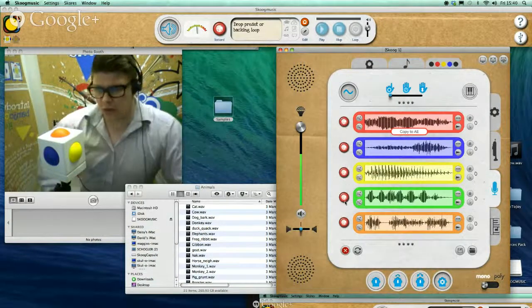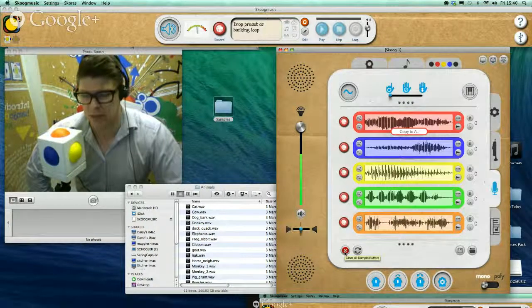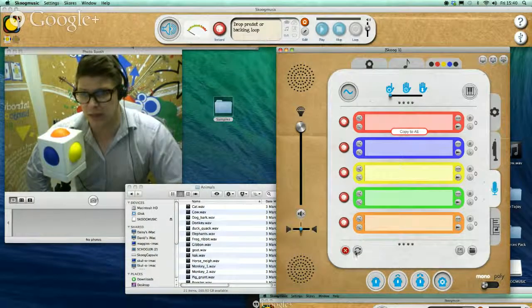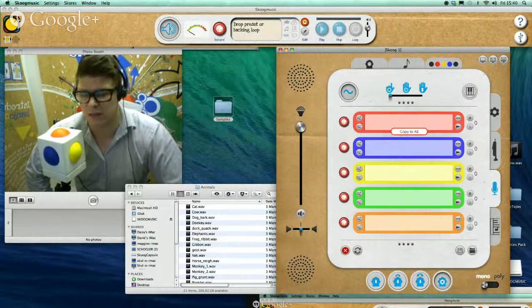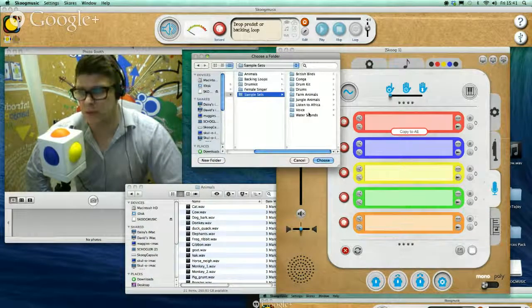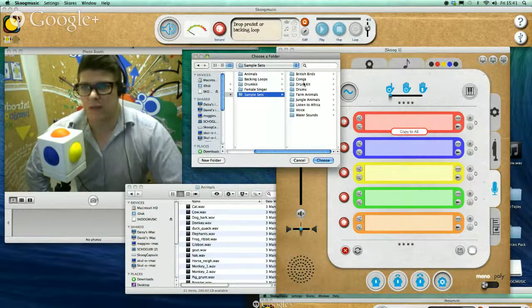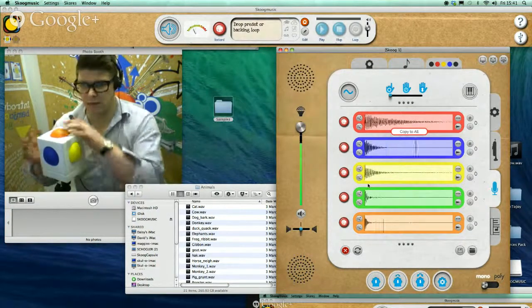So those are record buttons for recording in, and down here is a clear button. So if I want to get rid of the samples that are in there, I can clear it, and then there's another one for restoring the buffers. That's once we've got something in. This button here allows me to save the samples when I've got them in as a sample set, and that opens samples. So the other way of getting sounds on is you can click that and open a sample pack, sample sets, and if I were to put some congas on, let's do that, then it loads the whole set.